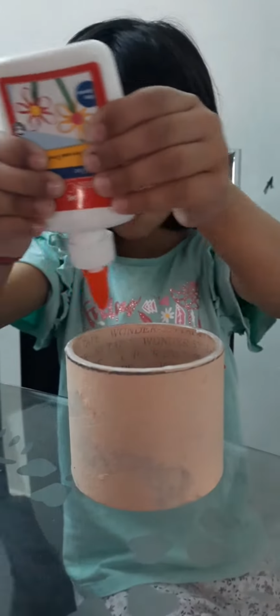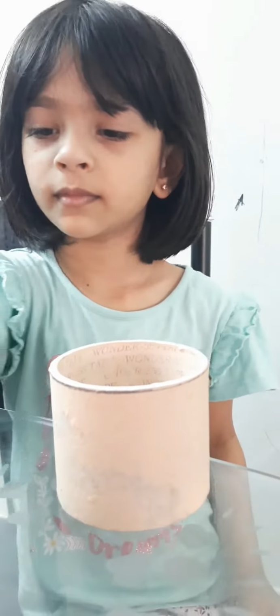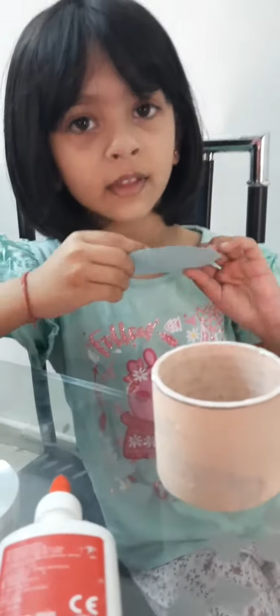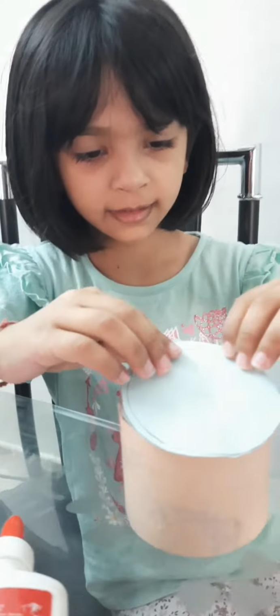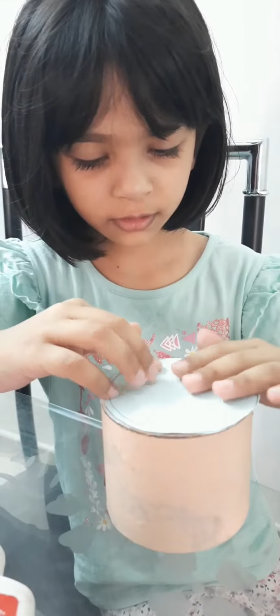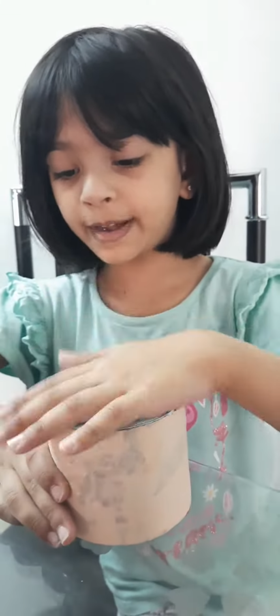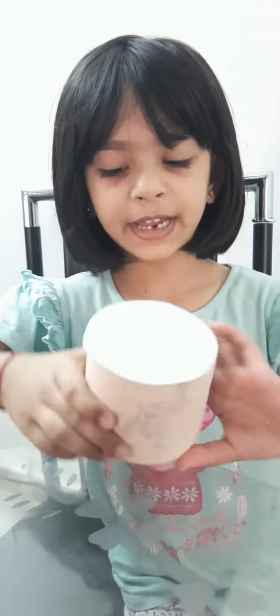Then I'll put glue on the top, paper roll in circle, and I will then stick it on the top. Then I pressed it a little bit and then I turned and did like this.